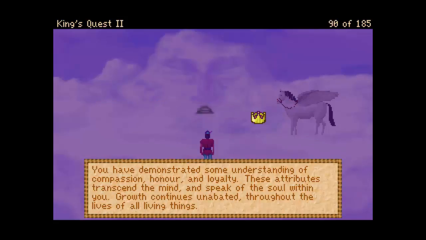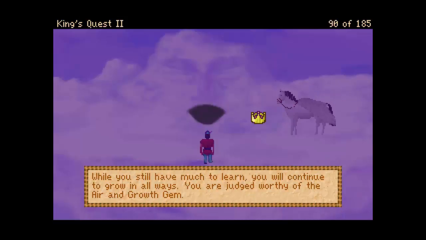You have demonstrated some understanding of compassion, honor, and loyalty. These attributes transcend the mind and speak of the soul within you. Growth continues unabated throughout the lives of all living things. While you still have much to learn, you will continue to grow in all ways. You are judged worthy of the Air and Growth Gem.